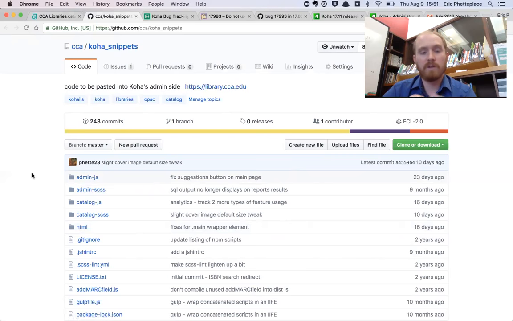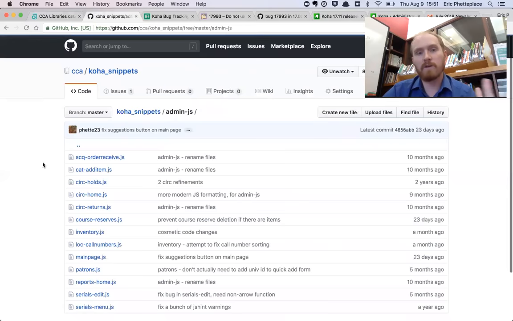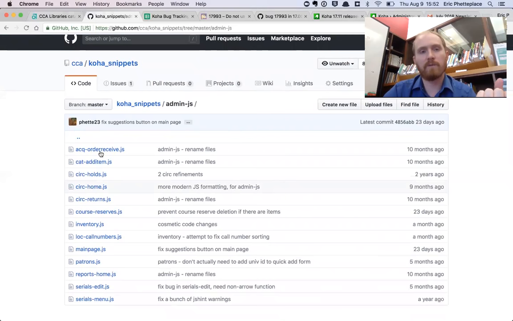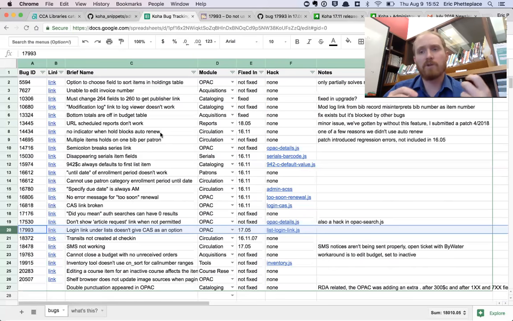As you can imagine, we're dealing with lots of issues, lots of little things, lots of tweaks that we want to make. You can see there's a dozen or so files in this folder. So one thing that I do to keep on track of that is I have a bug tracking spreadsheet. And what's really nice about this is that other people can contribute to it. So that's why I'm using this easy to understand Google spreadsheet, as opposed to using GitHub's issue tracker, for instance. But also I can create various filterable data points related to what version issues get fixed in.